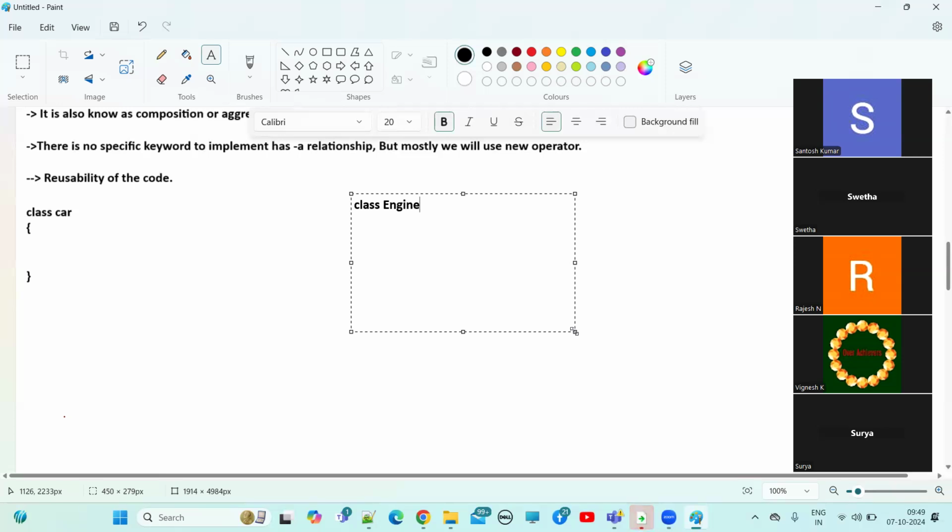The engine can be separate, right? The class Engine contains engine-specific functionalities.